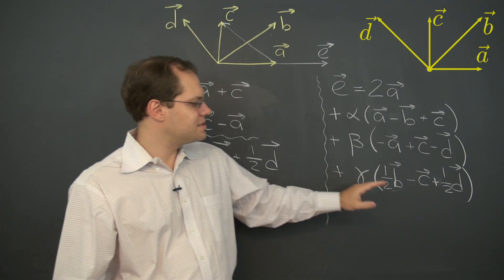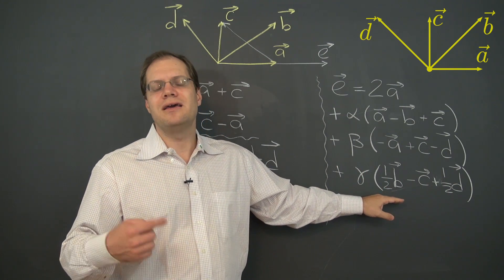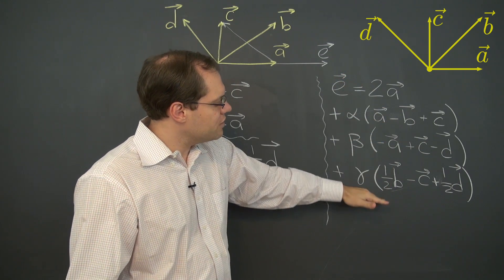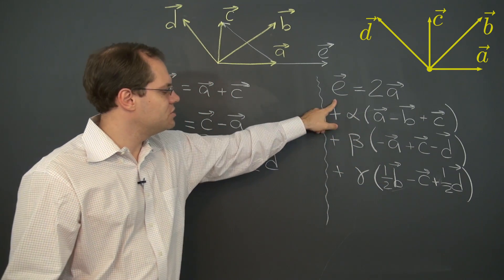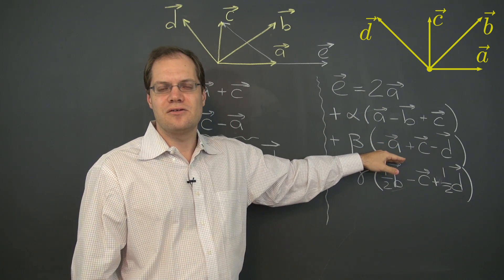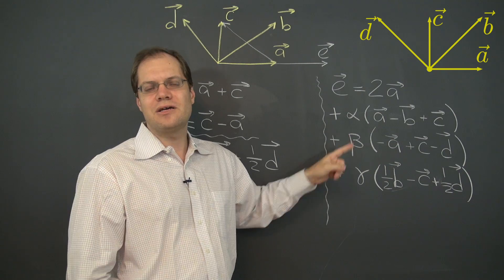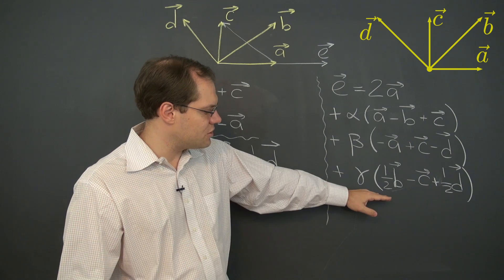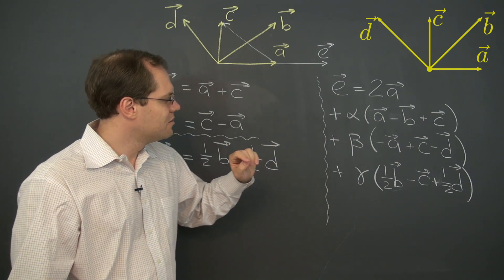Now, is it a mistake to add it to this expression? And there are different ways of looking at it, but in my book, it is a little bit of a mistake. Because I think what you want of this expression is to not only capture all possible linear combinations that produce E, but you want this expression captured uniquely. So that for any combination of values of the degrees of freedom, there would only be one linear combination. And if we add this term, then a certain linear combination can be obtained in more than one way. Let's see if we can pull it off.